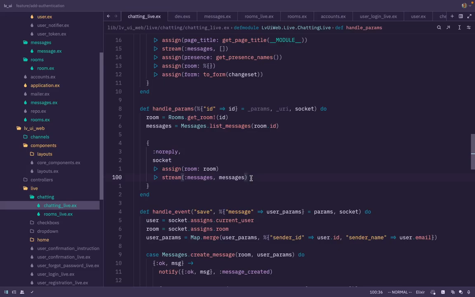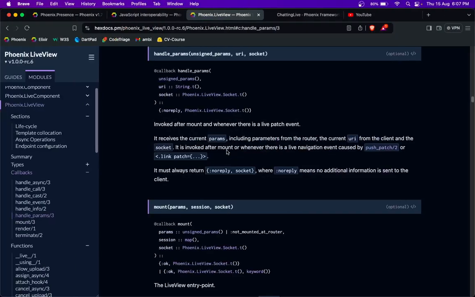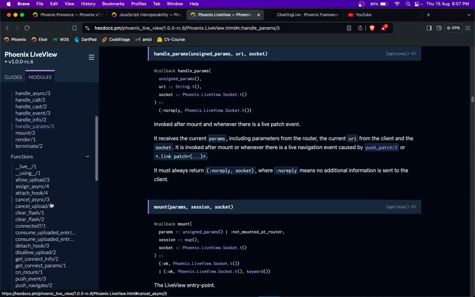because I wanted to make use of streams for the messages, since there can be a lot of messages. Streams are meant to handle a huge list of messages. We will see how the streams work.